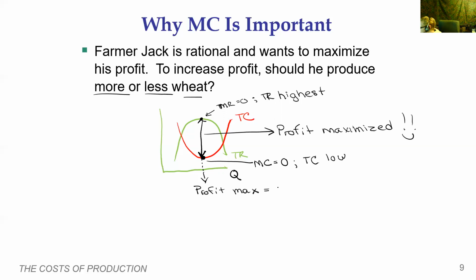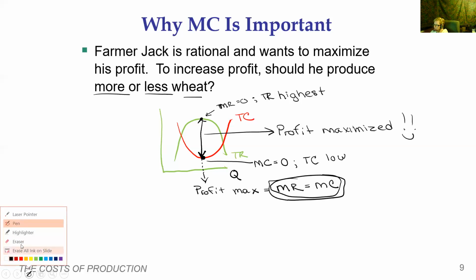And profit is maximized where marginal revenue is equal to marginal cost. So this is a very important idea that marginal revenue and marginal cost, where those two meet, that's where profit will be maximized. I wanted to show you what we're doing here and what we're thinking so that you can see where we're trying to get to. If we're, for instance, producing at a quantity that is less than where marginal revenue and marginal cost meet, let's see if I can find my, there it is.